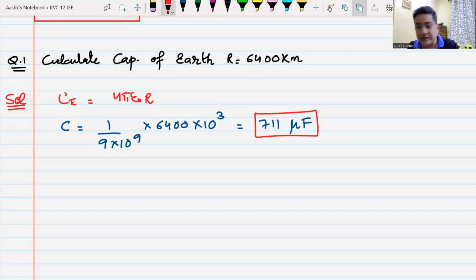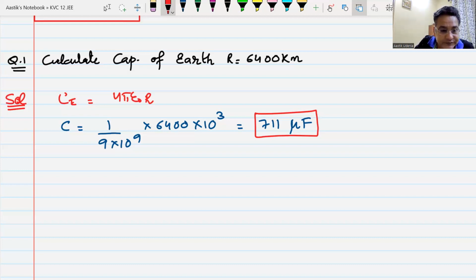Now, to have a capacitor whose capacitance is 1 farad, you will have to have a sphere of radius 9 into 10 raised to the power 9 meters, which is somewhere close to the radius of our lovely star, Sun. So, Sun would have a capacitance somewhere close to 1 farad. That means farad is a very, very huge unit. Even 711 microfarad is almost like infinite. We cannot create a capacitance equal to the capacitance of Earth. So normally in day-to-day life, the capacitance that we will encounter will be in the order of picofarads and nanofarads, not even in microfarads, because even microfarad is very big. Do we understand this? Yes, sir. This is just to make you understand that farad is a very, very huge unit. It may not look like one, but it is a very, very huge unit.